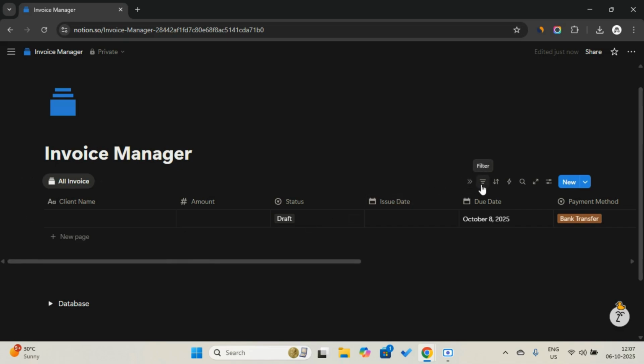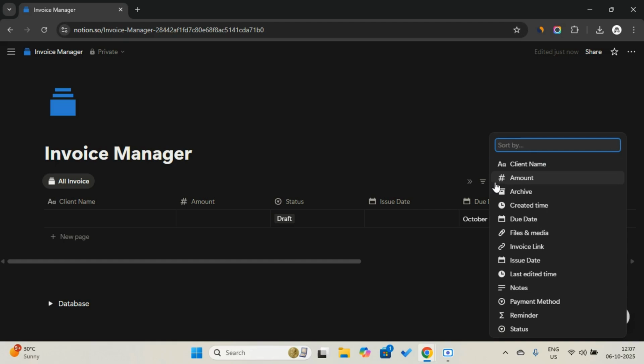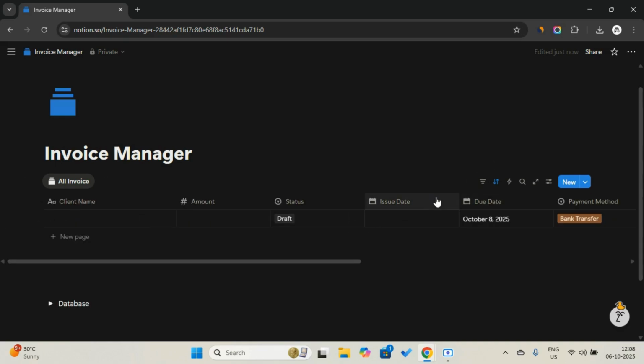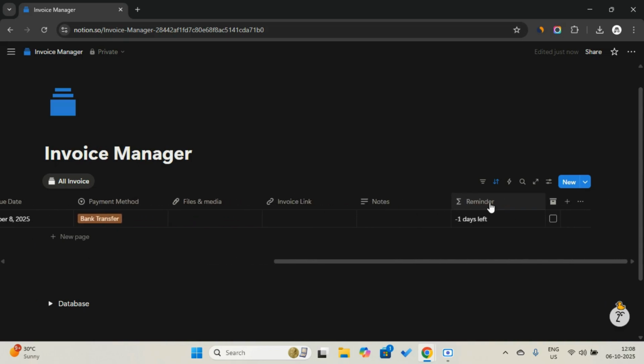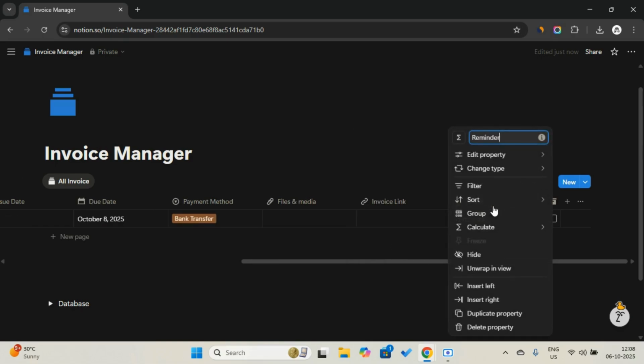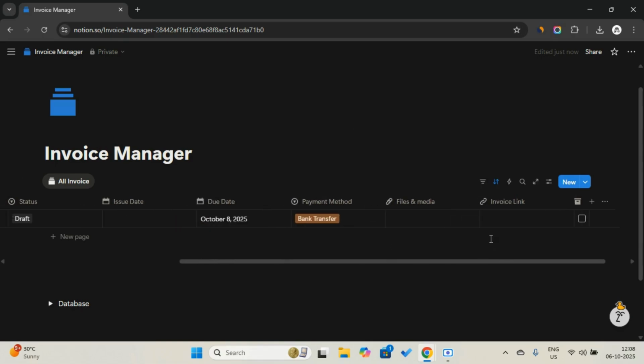And now let's do things with sorts. So due date, I want to do due date as ascending because you can see the closest date at the top. Okay, I have added the sort feature. We don't need to create a filter here because we want to see all the invoices here. Now let's hide the notes and this reminder.